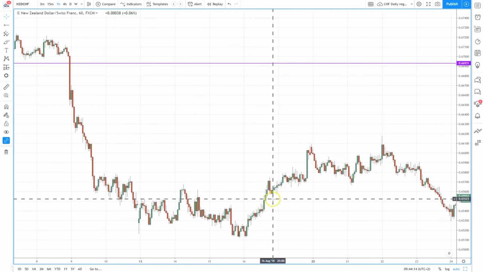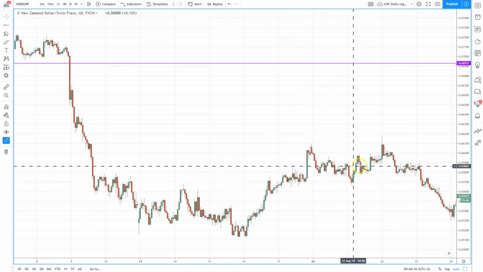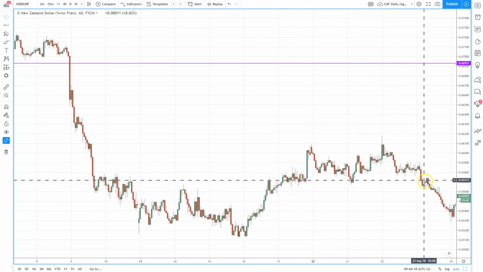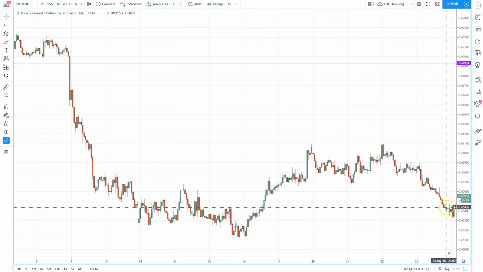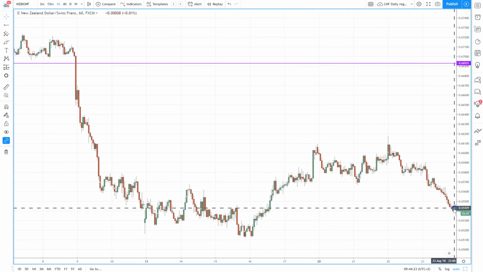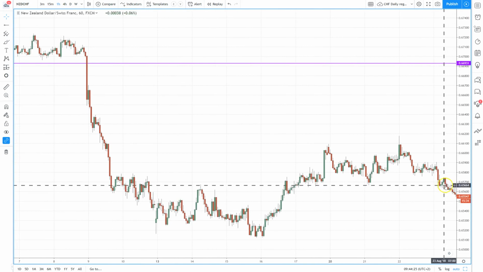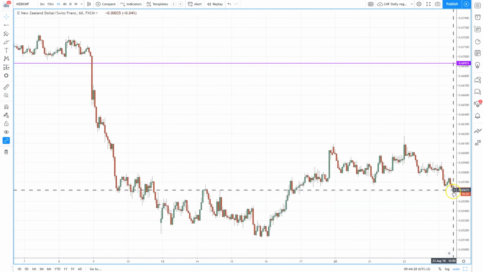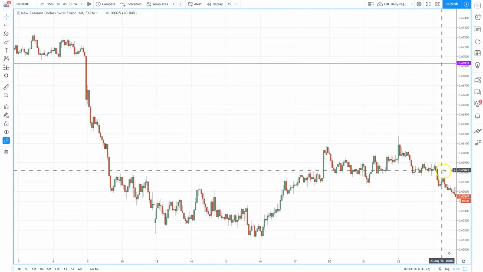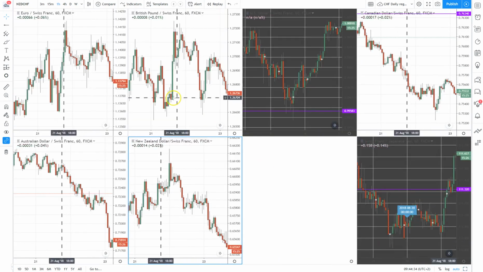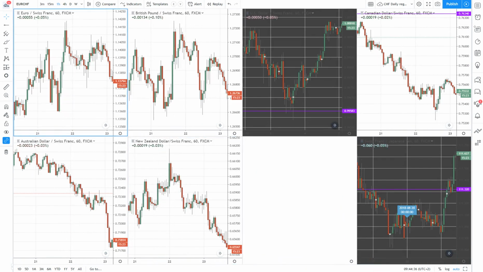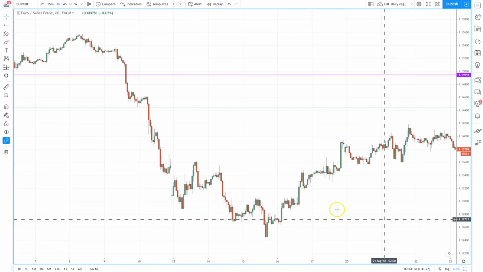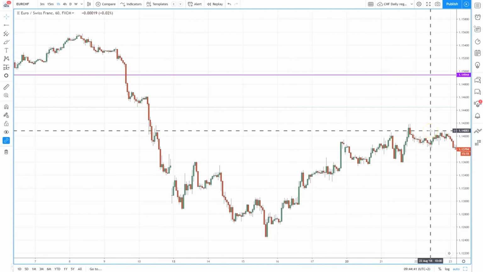So pullback here coming in, buyers doing their job, and then sellers slowly taking over, but just like on the other ones, just grinding down. And here we are on the 23rd as well with that same similar little plop down. Although you could argue here that it just carries on and carries on. Okay, so going back to that first one, because I want to see if I did anything wrong there. It does seem that this one has the weakest sellers at the moment.